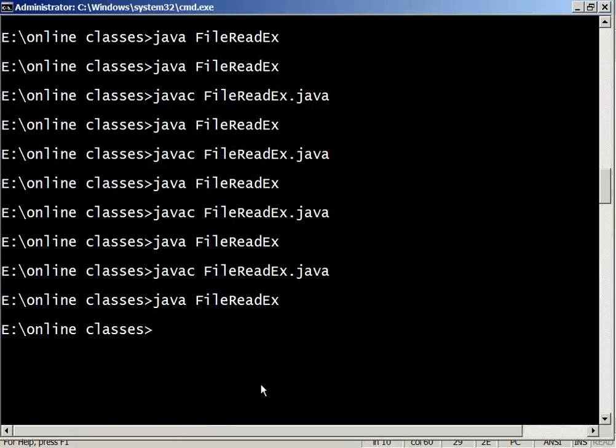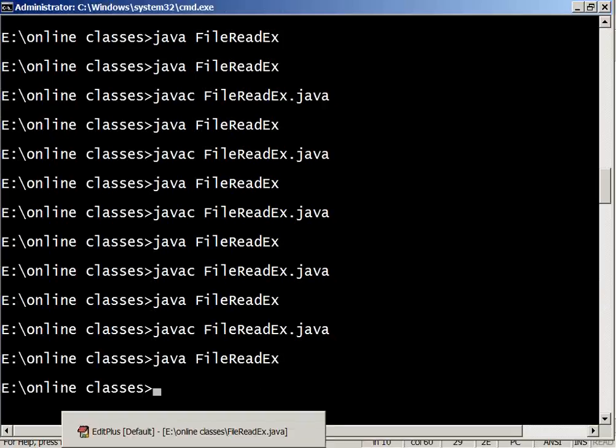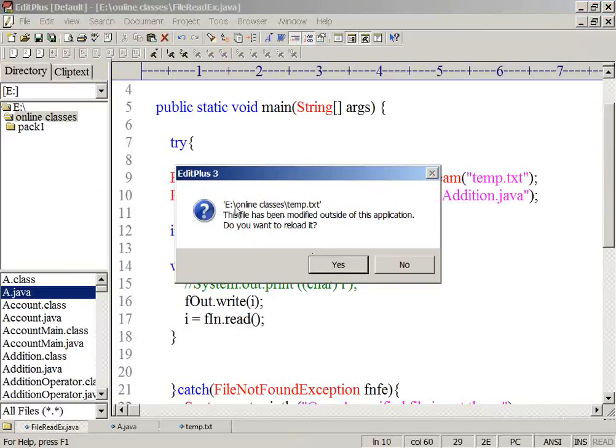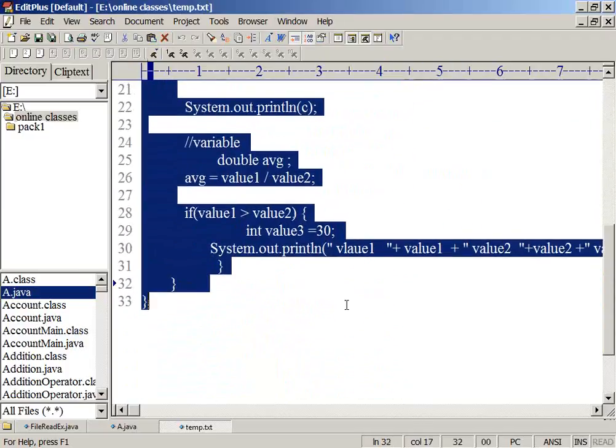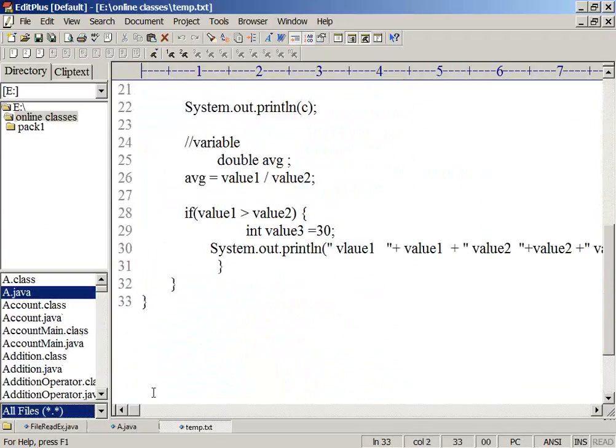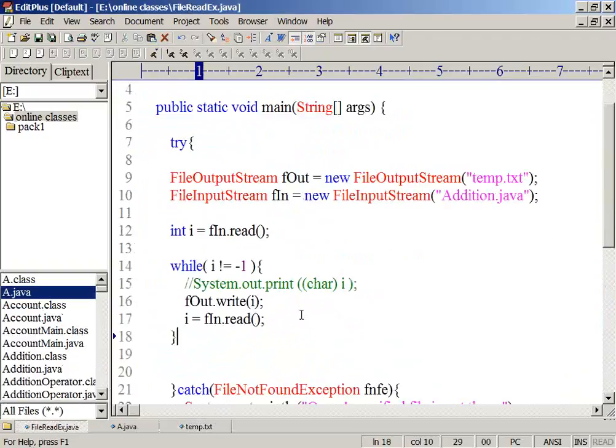So I'm reading from addition. I'm writing to the same temp. See, it is showing you temp.txt is modified. And you have all the content of the Addition class. Very simple, right? Yes or no?